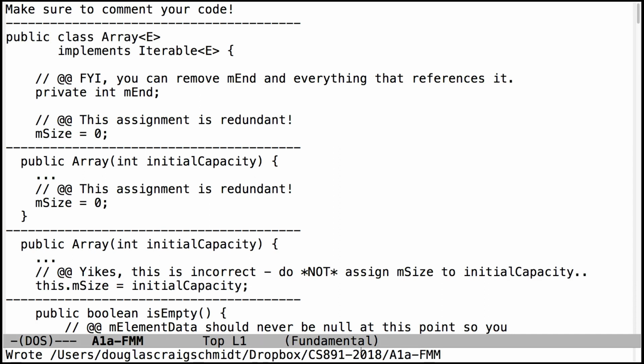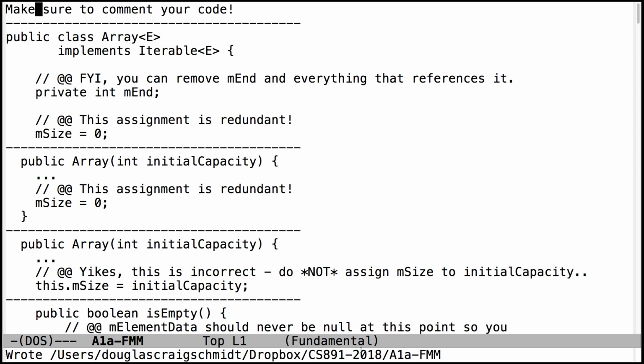So what I'd like to start out with today is going through the list of frequently made mistakes from assignment 1A. At this point, everybody should have your comments back on assignment 1A. If you don't have comments back on assignment 1A, let me know as soon as you can, because something has gone wrong.